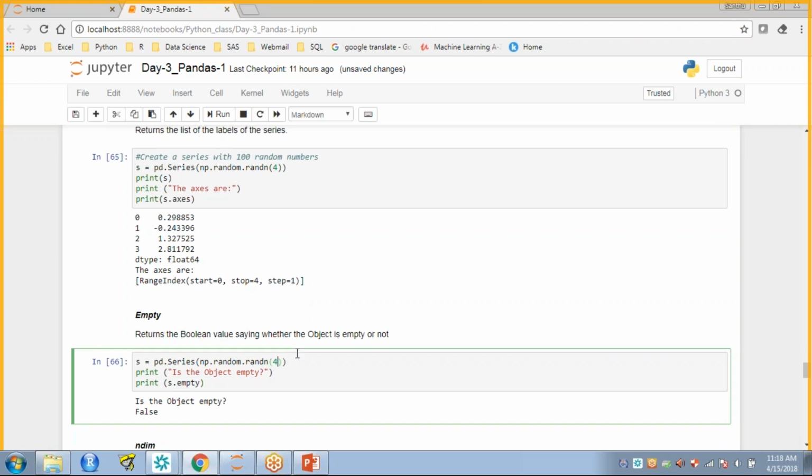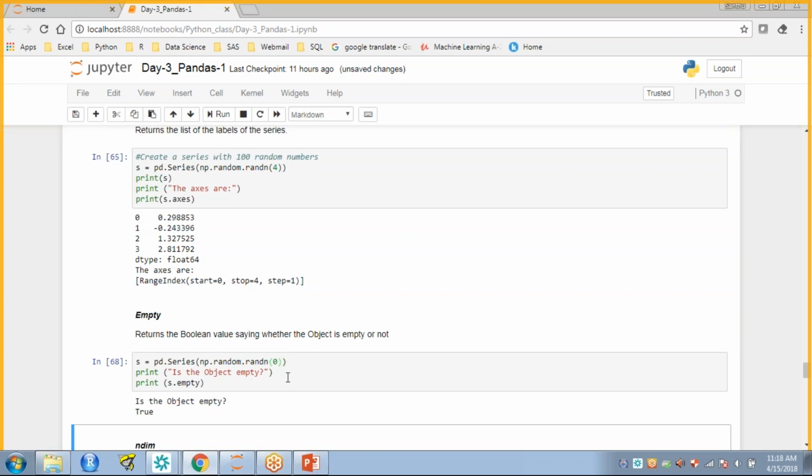Suppose I remove the observations here and run it again. Okay, let me check. The series has length 0. Yes, I have a series with zero observations.